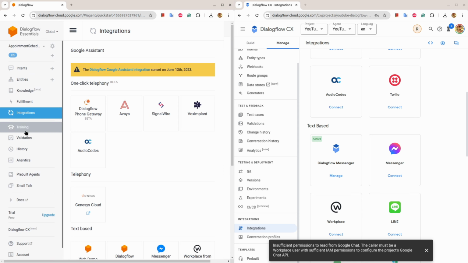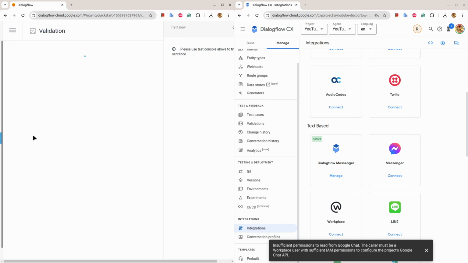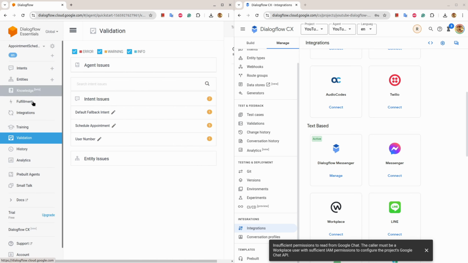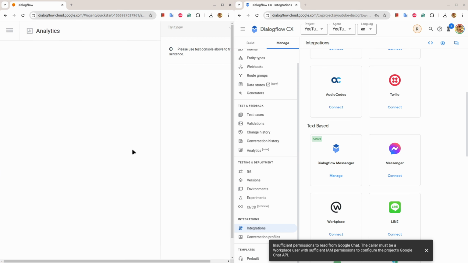Now there is training. Based on the conversation, you can train the intent, then validation, then history of the conversation, and then analytics.